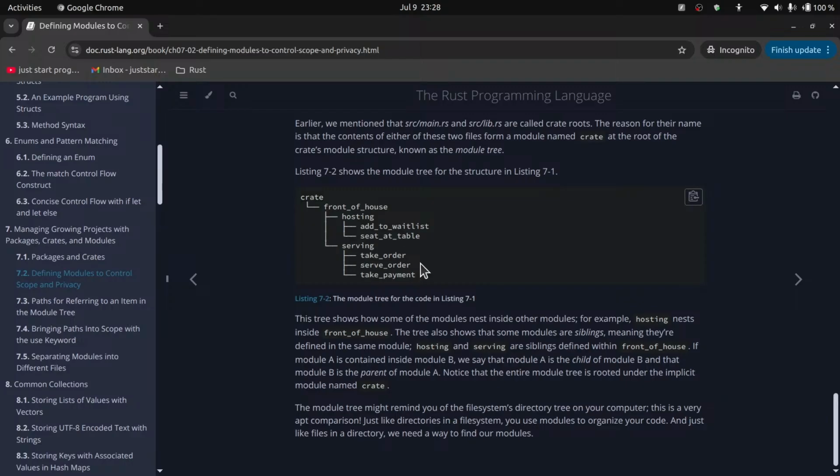So looking at this, it's like the directory in a file system also. So you use modules to organize your code, and just like files in a directory, we need a way to find our modules.